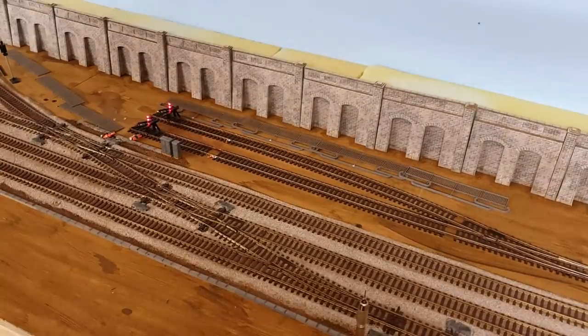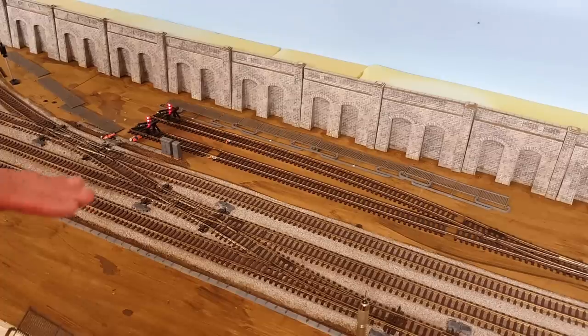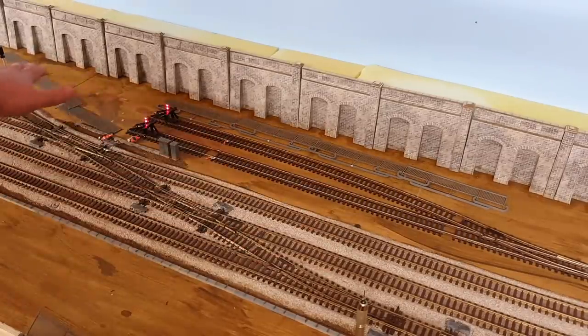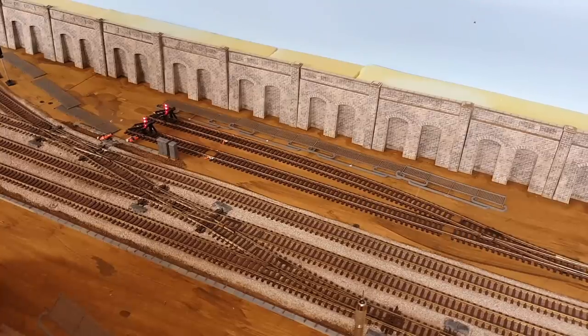So here we are back at the pilot sidings. I think before we go any further with any ground base covering, I'm going to put the fence in now, just while I've got a clear sort of baseboard to do it in. It can be quite a fiddly job, but it's well worth it.